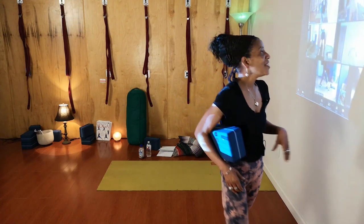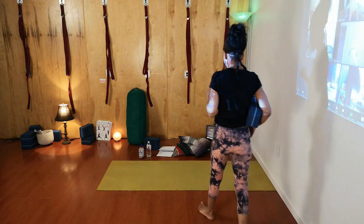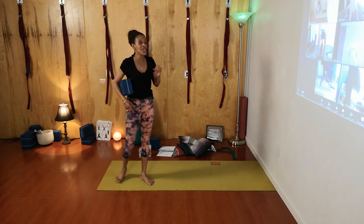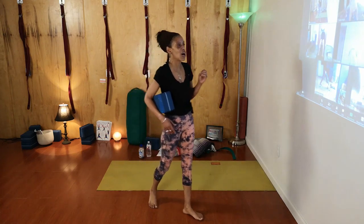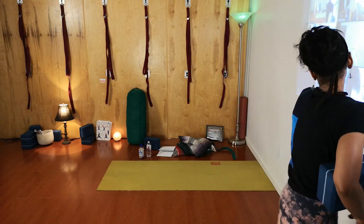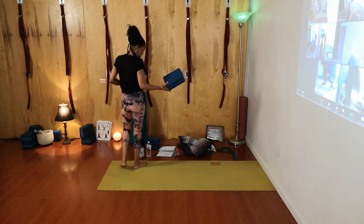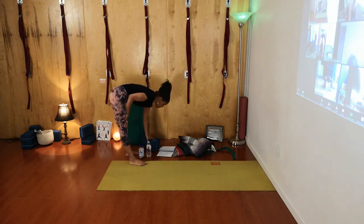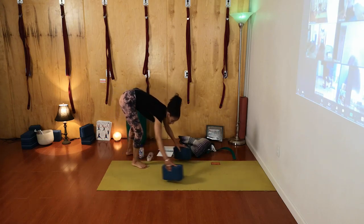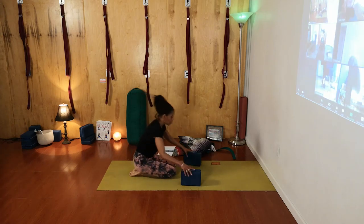Good. Now you want to descend your calves. So your lower legs, your calf muscles descend. They go down and your hamstrings go up. Your sits bones roll into your low back. A few more seconds. Perfect. Perfect. And then release. Just come down to kneeling. Maybe bring your block. Just put your block down to the side and let's see. And then maybe grab your other block, your second block, guys, and we'll come standing.